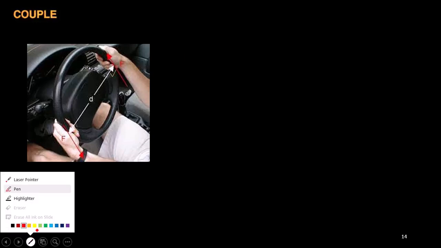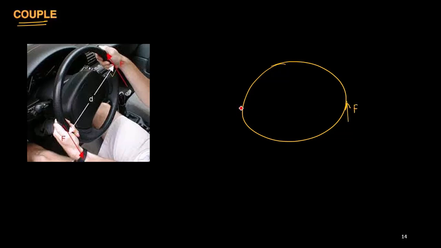So now we discuss the couple. Another aspect of this is called the couple. The couple means two forces are there, both equal forces. Let us say for this driving wheel situation, if I apply a force in this direction and a force in the opposite direction, both the same, then both moments will cancel out. This force gives an anti-clockwise moment, this force gives a clockwise moment, and this distance is r, this is also r. So the net moment about O is zero, so the body is not rotating.